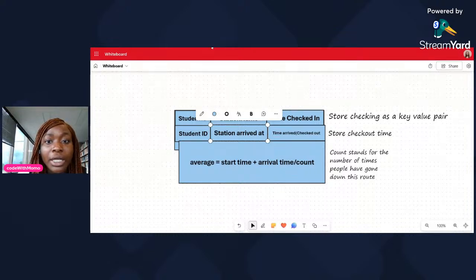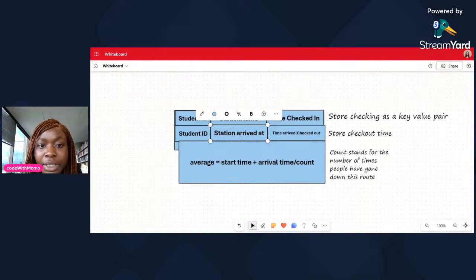So over here, I actually solved this question, but I'm just going to explain what I did. I created a map called check-in map. And this check-in map stores the ID as the key and the value as the start station and time. Then we also have a total map, which is basically calculating the time for me. This is here because it'll make it easier for me to calculate the average.